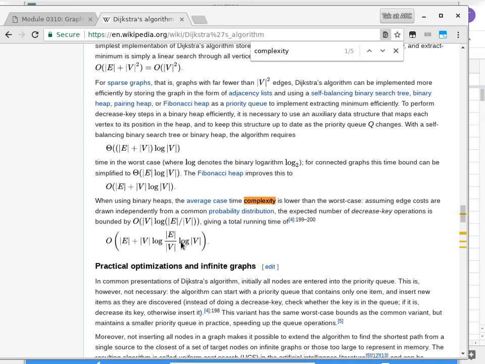So that's why there's the V log V here. That's the amount of time to maintain the heap, because when you add something back into the heap, it takes time for that item to find its rightful place. So that is the other factor. But that's the worst case scenario, and this is the average case scenario. So it's not too bad. In other words, we're not seeing any squared or any factorial like that. It is not a slow algorithm by any means.